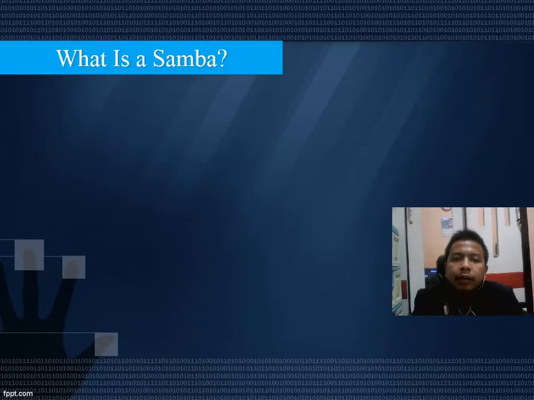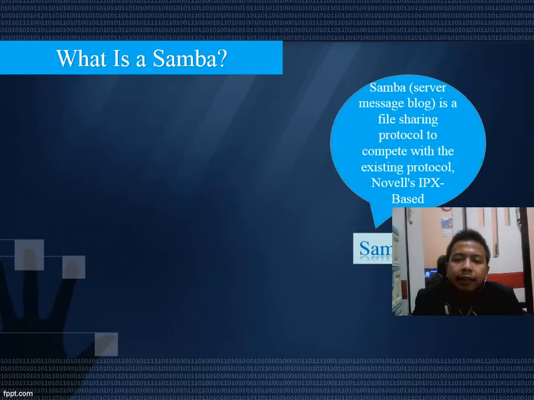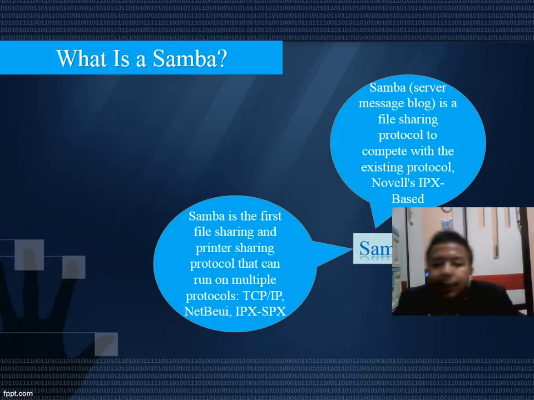Okay, next slide. What is Samba? The first definition is Samba is a file sharing protocol to compete with the existing protocol. The second definition is Samba is the first file sharing and printer sharing protocol that can run on multiple protocols: TCP/IP, NetBEUI, IPX, and SPX. So next slide.